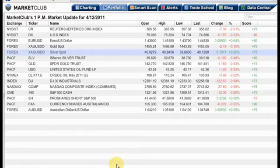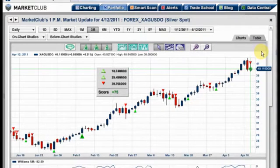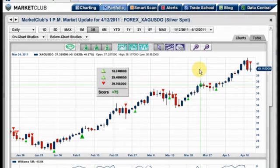But let's take a look at the big markets everyone wants to look at. We're going to be looking at gold first of all. Actually, let's look at silver first of all, because that's really the stronger of the metals. And as you know, we've been advocating a long silver, short gold position, which actually worked out well, even in a down market, which I found quite interesting. But let's take a look at where we are right now.